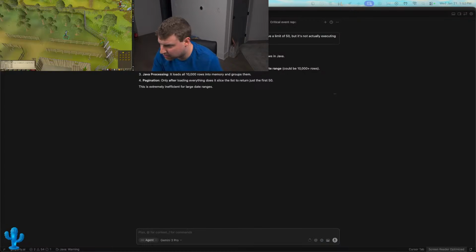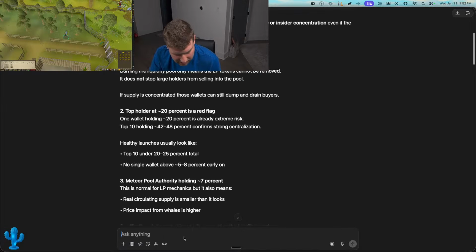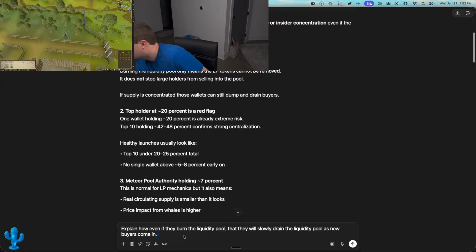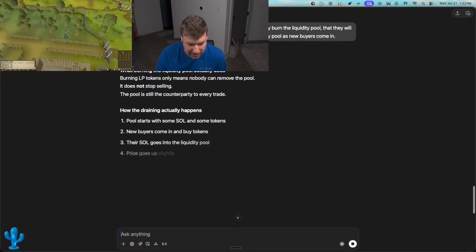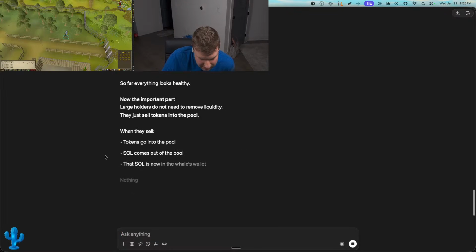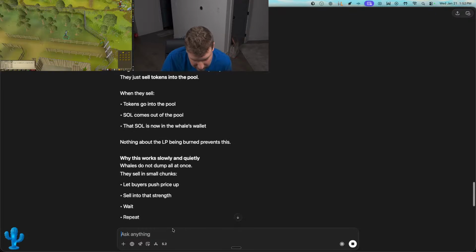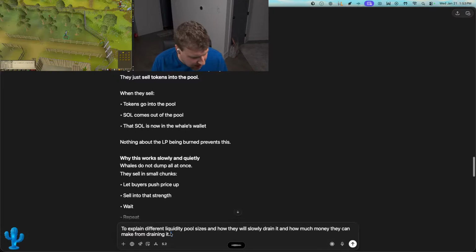I'm just going to say, explain how even if they burn the liquidity pool, they will slowly drain the liquidity pool as new buyers come in. Or explain different liquidity pool sizes and how they will slowly drain it and how much money they can make from draining it. Be very concise.